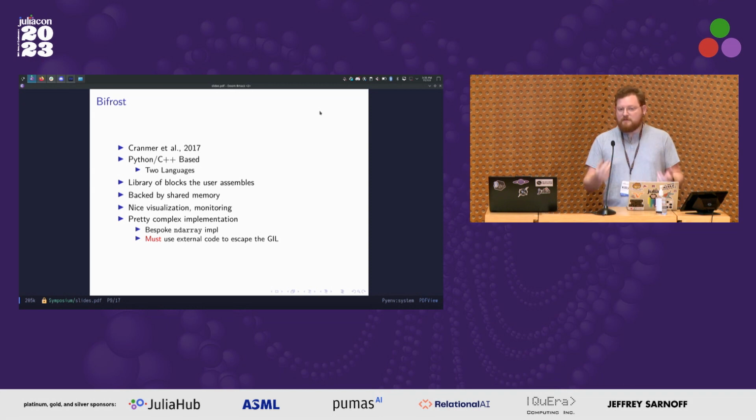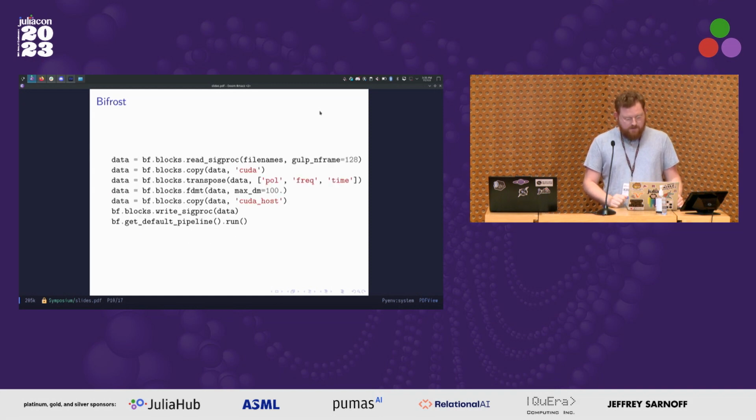They have their own ND array abstraction, and if you want to add your own functionality, like one might want to do, you have to write external code to escape the interpreter lock in Python. To give you a look at what Bifrost looks like, this is pretty much an entire pipeline definition.